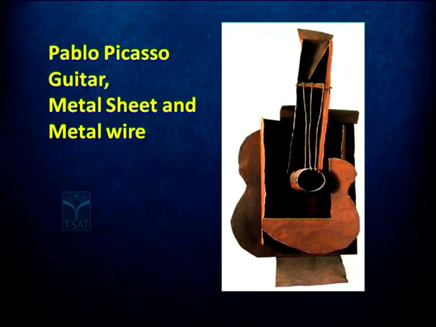For example, here he's using a metal sheet and metal wire, and he has created a sculpture of a guitar, right? So you have one guitar done with discarded wood planks, and here he is using a thin metal sheet, and by placing the pieces, he is creating a form. This is more abstract in appeal, and different from what we have seen in terms of form, movement, and visual appeal. This is one of the modernist experimentations in sculpture, and many artists in India also got influenced, and even now artists try.